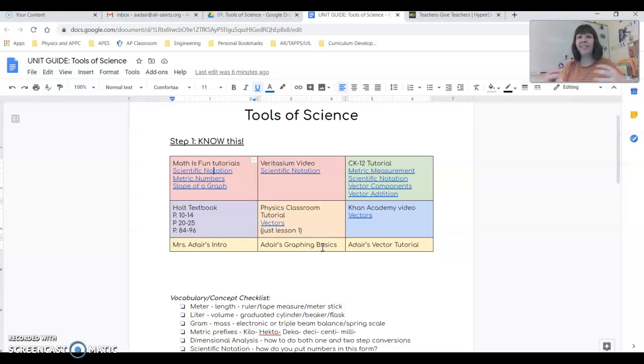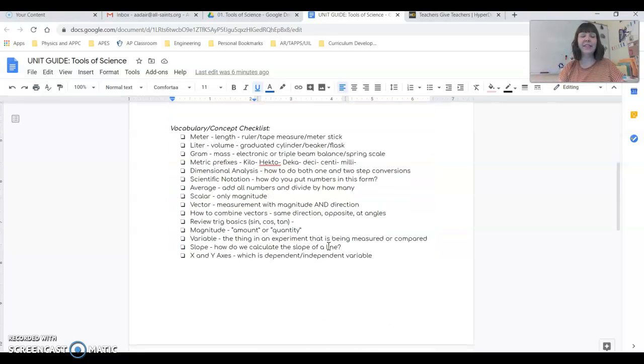To guide this, because there's a whole lot of choices and options, there's a whole lot of repeat, to make sure that they've actually got what I want them to get and haven't gotten stuck on just learning about vectors, I have down here a checklist of what they need to know for the test. So my checklist allows them to go through and say, do I understand this? Okay, good, move on. Do I understand this? No, I need to go look at the website for that. Okay, now I feel like I've got it, move on.